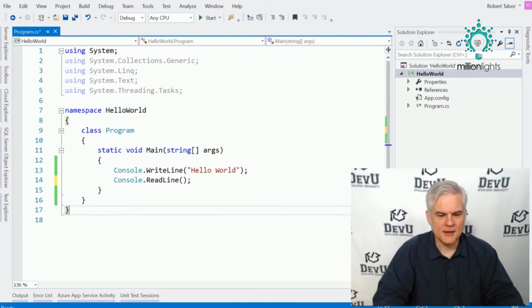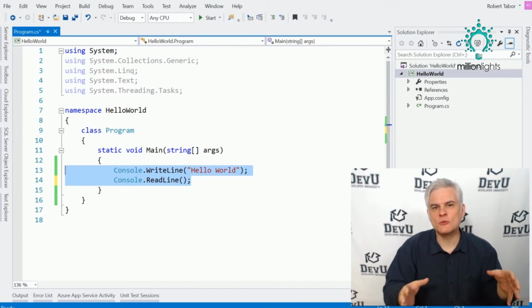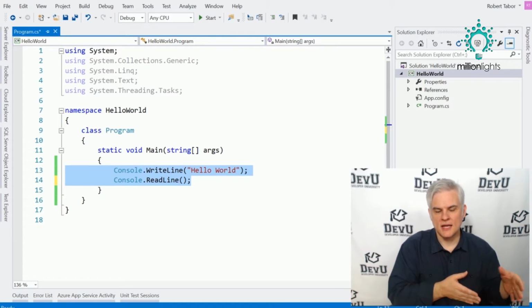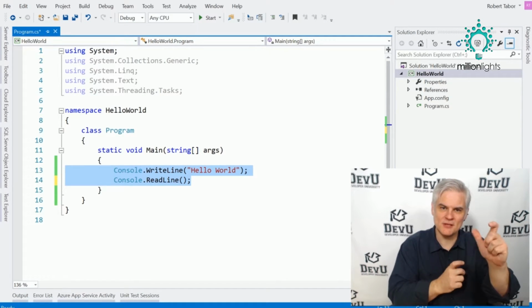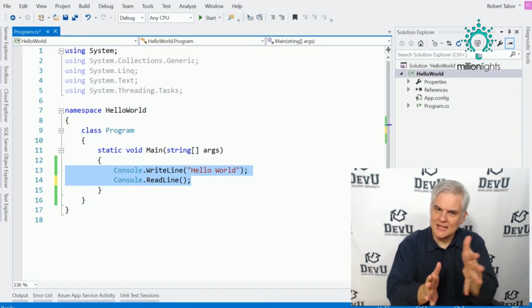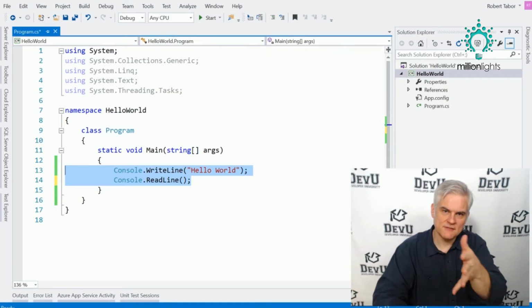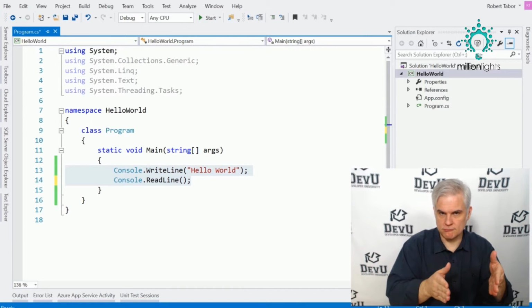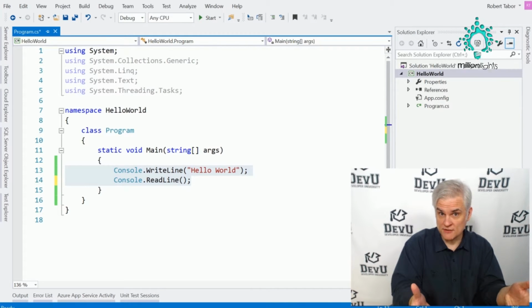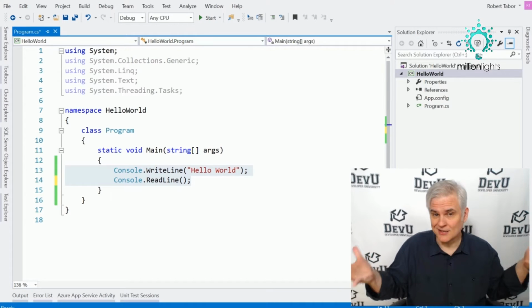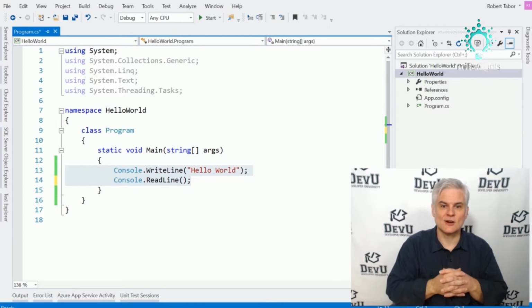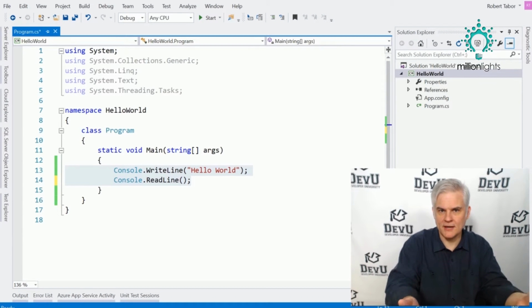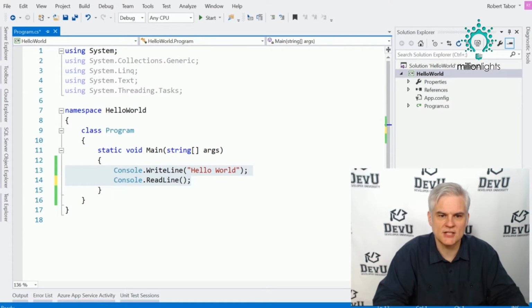All right, so next let's talk about the position of the code that we wrote. I made sure to emphasize that you have to write the code in the correct place, and the correct place was in between the opening and closing curly braces of that innermost set of curly braces, as defined by the level of indentation that we saw in the boilerplate code. So if you don't add the code there, we saw what the ramification of that was, right? You'll try to run the application, and it'll give you a runtime error. The correct place for that code was where we have it right now, in between that opening and closing curly brace that you see on screen.